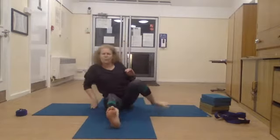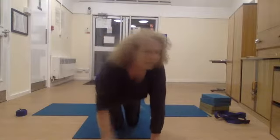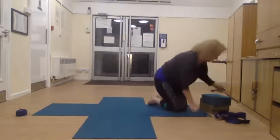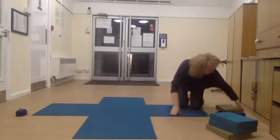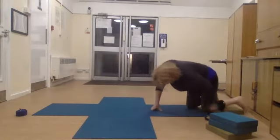Has everyone got a wall nearby? So a quad stretch that I might like to do. You're going to be able to find a wall nearby. I'll show you what we're going to do, and you can think about whether this is going to work. So, I did say it. So what the procedure is, put both feet back on the wall.